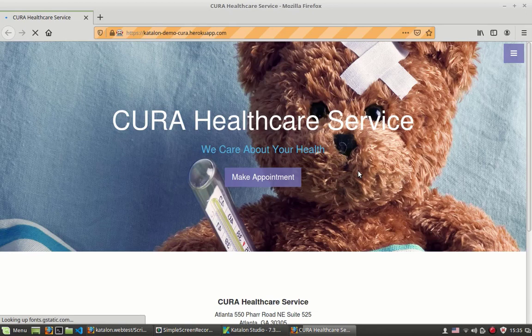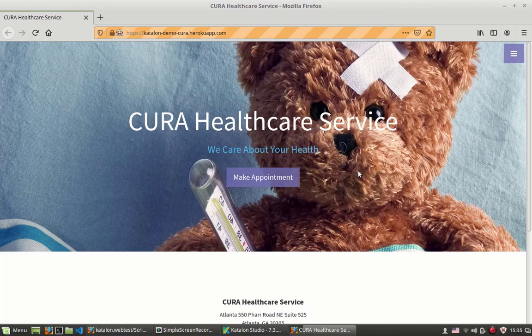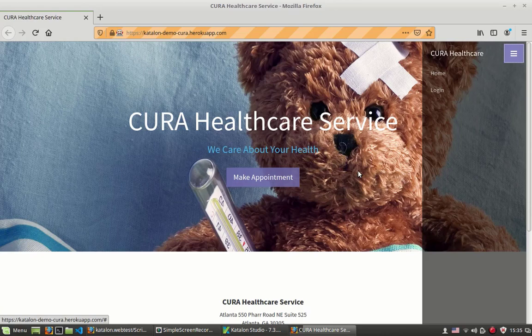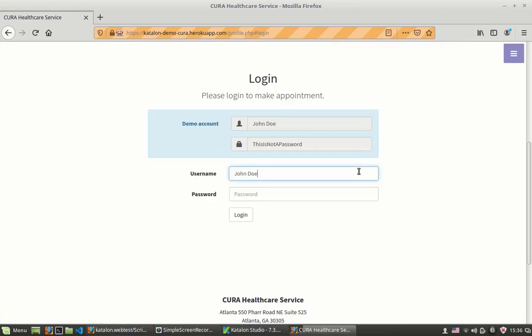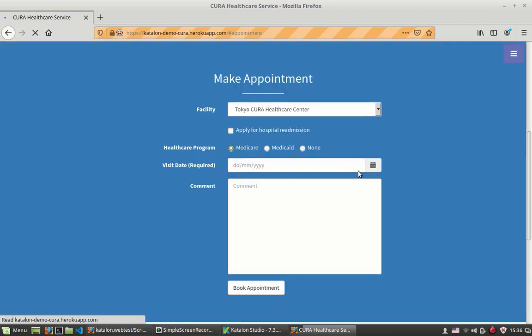And it's now opening my web browser. And we'll click login to navigate to the login page. And here is my test case.